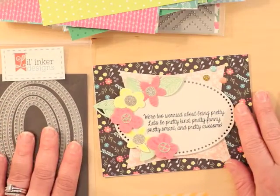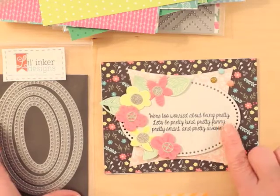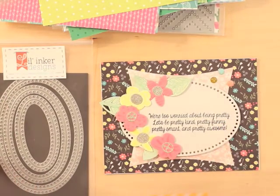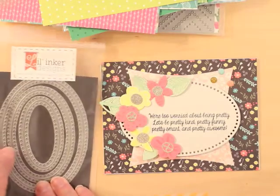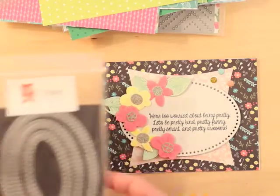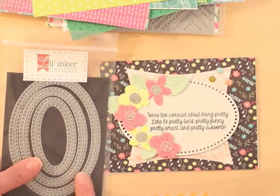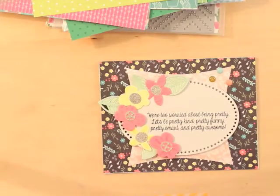These are great to have in your collection. Surprisingly, I don't reach for ovals as much as I should, and then when I use them, I'm like, oh, they're such a pretty shape. They're fabulous. You will love them, especially if you already have our stitched ones.